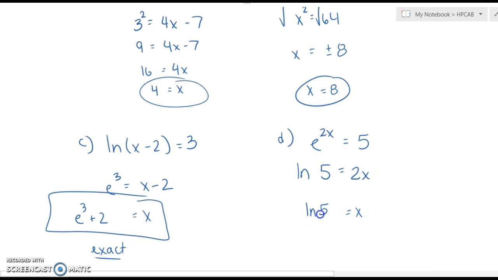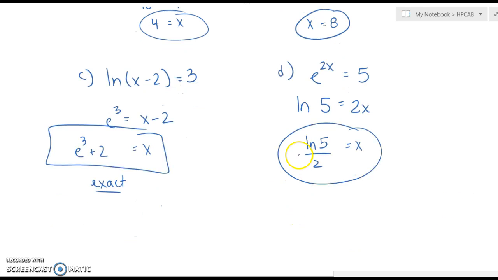So you'd have the natural log of 5 divided by 2. Alright, if the book tells you to round to the nearest thousandth, then you would plug that in your calculator. If you don't have access to a calculator because it's a non-calculator part of the quiz, then that's all you would write and you would be done. Okay, so yeah, that's pretty much everything with 4.4.